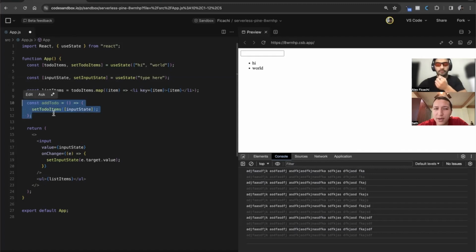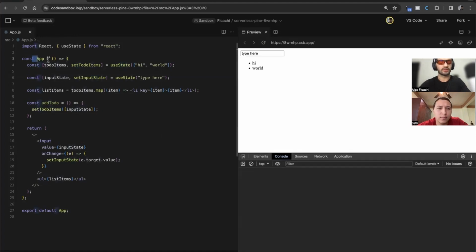Do the same for the app function? I think so, yeah. Const app equals, yeah, it's the same thing. It still works. Refresh it to confirm, because it's the same thing. But I guess it's like convention. At the bottom where it says export default app, semicolon, why is it at the bottom?